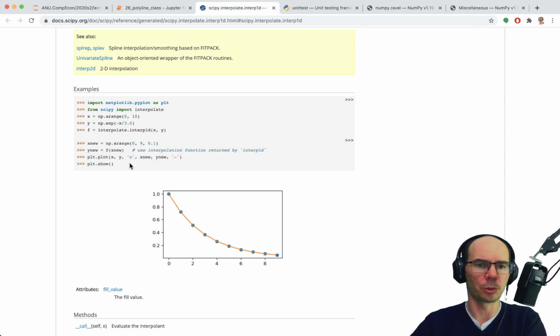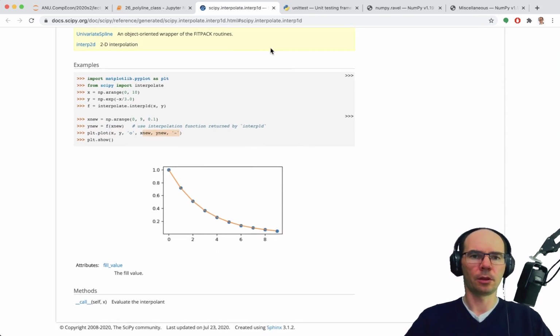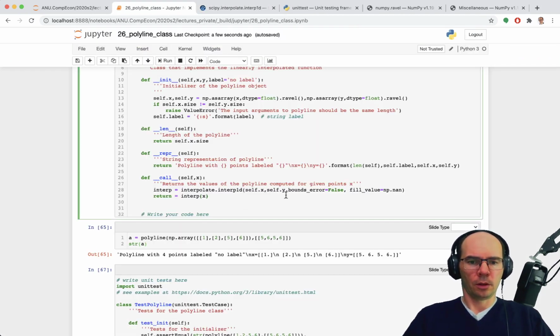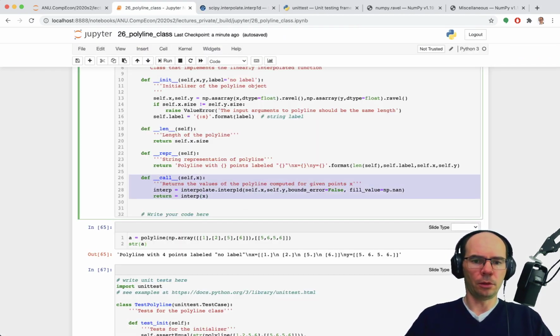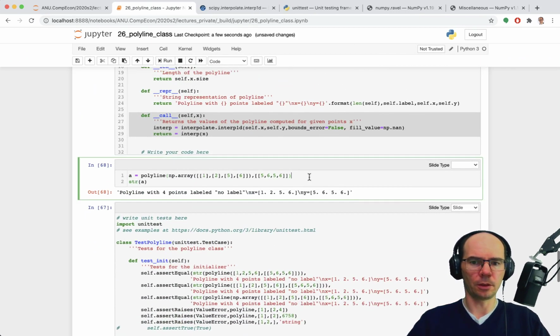The blue dots are printed with this function. Yeah, x and y are in dots, x new and y new are a line. There we go. All right, so that's the call. I think that's all we need to do for it, but let's test it.